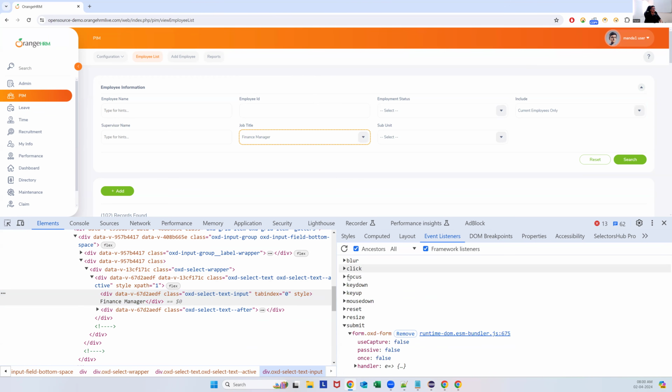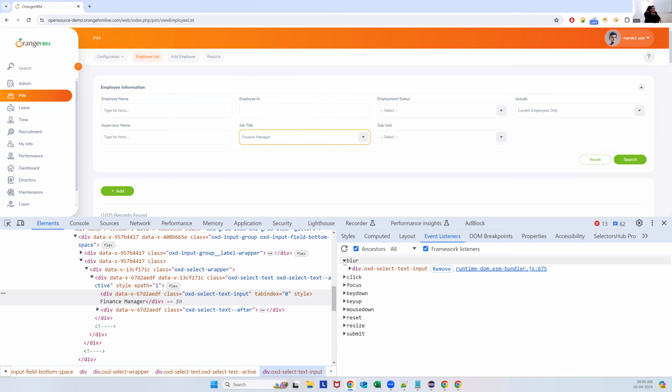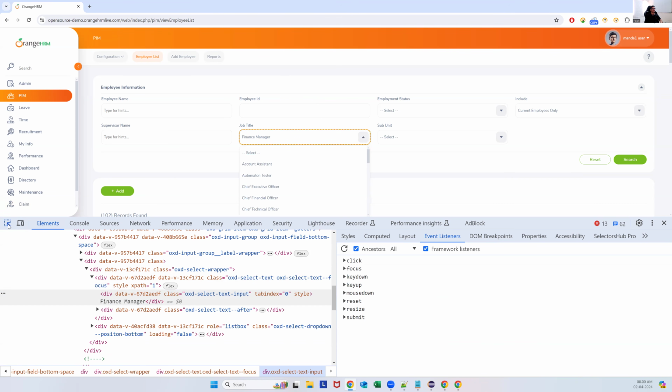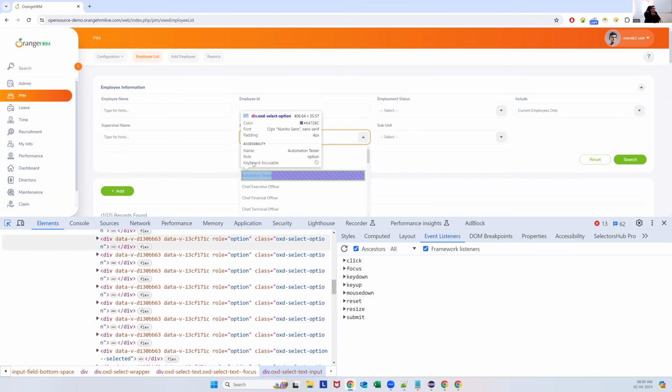Yes, you can see the blur. So you need to go to this blur option and just remove it. Once it is removed, you can try to inspect this element. Now you're able to inspect.